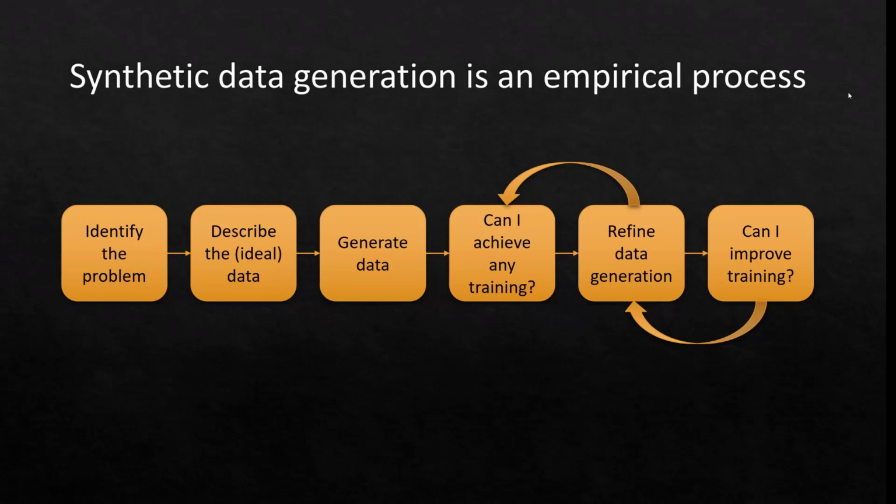We then help them generate data using the Rendered platform, or they may even build out the synthetic data applications to generate data themselves using our platform. Then they see if they can achieve any training accuracy at all. From there, they often refine data generation, and then once they've achieved a certain level of training, that's kind of their minimum expectation, then they apply other techniques to see if they can improve training even beyond where they got with their initial data generation.